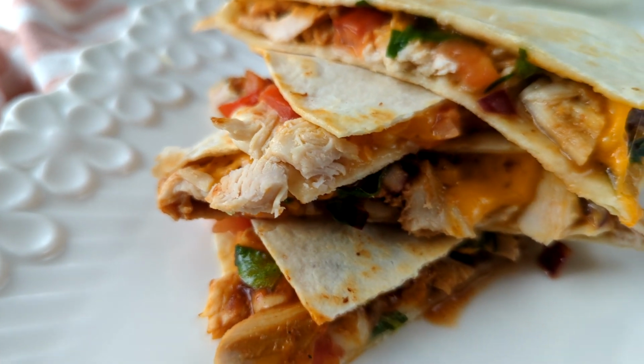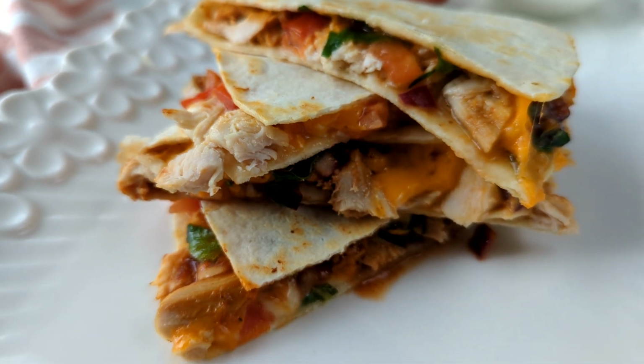Now I know that somewhere in years past, I have used turkey leftovers to make tacos. And those tacos included the stuffing, the gravy, the cranberry sauce in a tortilla, add some cheese, and away we go. But how about quesadillas? So easy to use your leftover turkey to make some delicious turkey quesadillas. It's a quick weeknight dinner, a great way to use up your leftovers, and my favorite ingredient, cheese, is included.